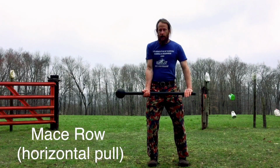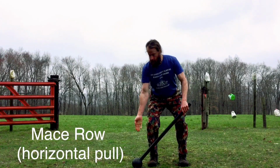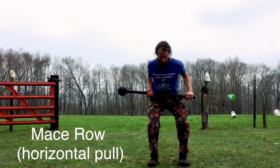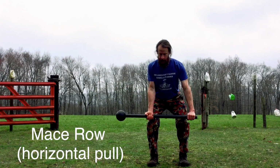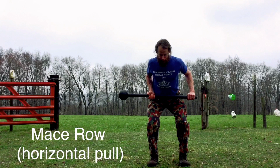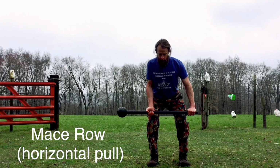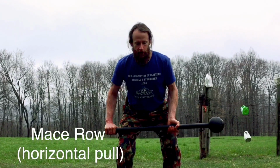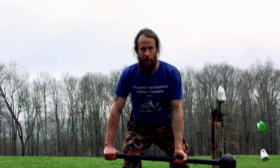Something good to pair up with your pressing, especially your horizontal pressing, is rows, pulling back into your body. The weight's going to be outside, so as this side is pulling, the other side has to push down on the handle to counterbalance it. Since you're only loaded on the one side, the other side of your body has to fire like crazy to counterbalance and stabilize. So you're getting a lot of stuff from a really basic, simple movement.